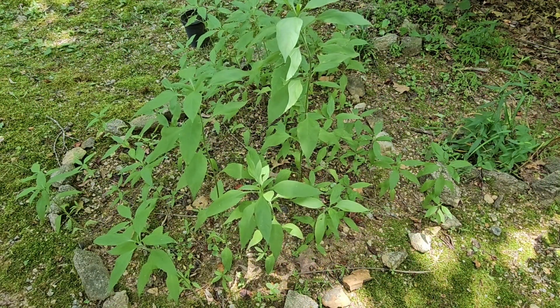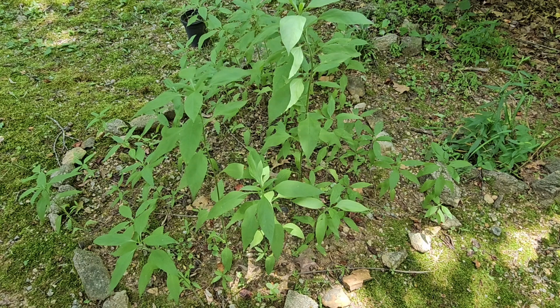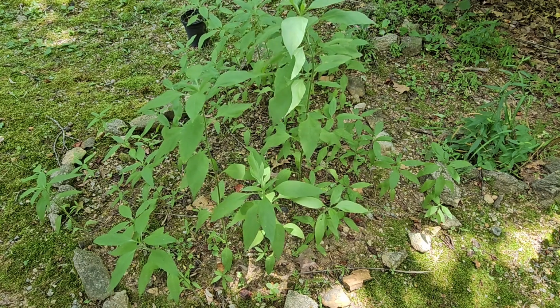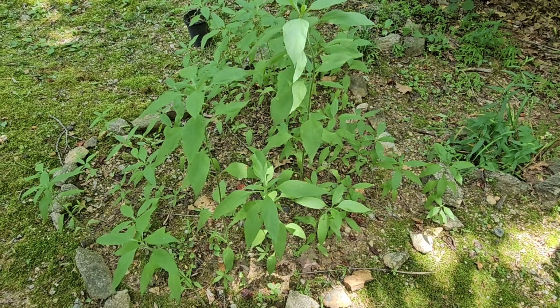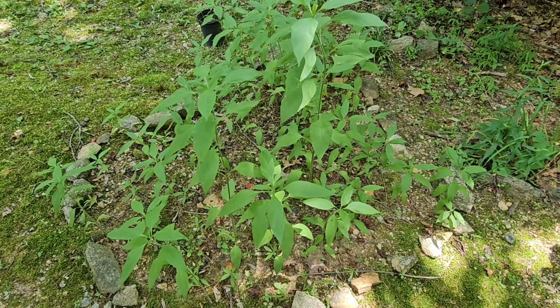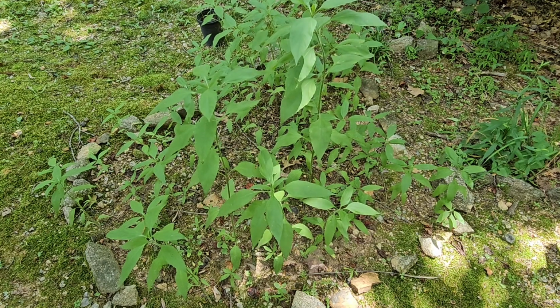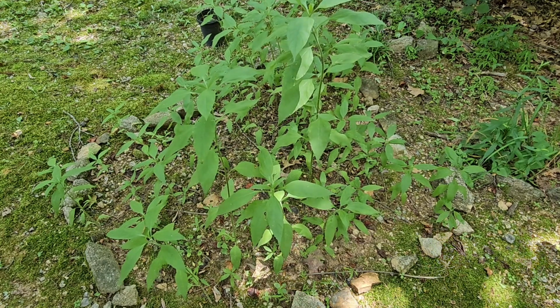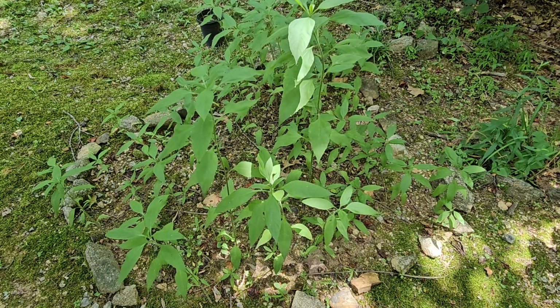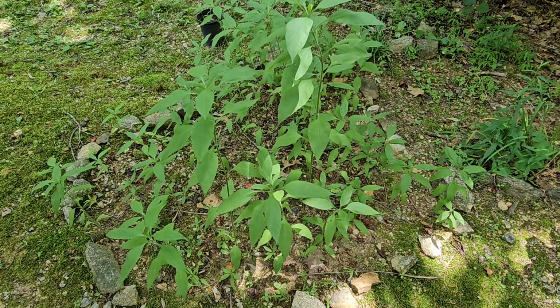Here is the continued growth of my original sunchoke planting. I may have put one or two little tubers here more than a decade ago, and it has always been in the woods in this dirt, which really only grows moss otherwise, as you can see. So it's really a terrible place to grow anything. However, these sunchokes have exponentiated here over the last decade or so, and I pulled probably 50 of them out of this spot over the winter and planted them around.